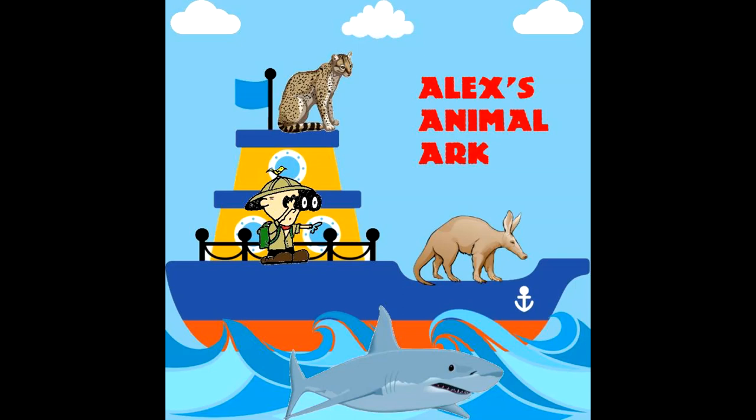So what exactly is a platypus? To start with, they're one of three species of monotreme, with the other two being the long and short-beaked echidna. The males can reach an average length of about 20 inches and the females can reach an average length of about 17 inches, but it depends on where they live. The males can weigh between 1.7 and 6.7 pounds and the females can weigh 1.3 to 3.7 pounds.